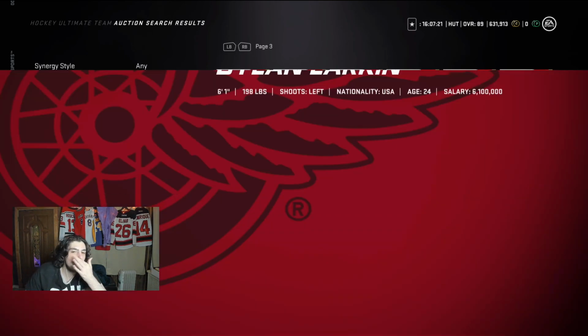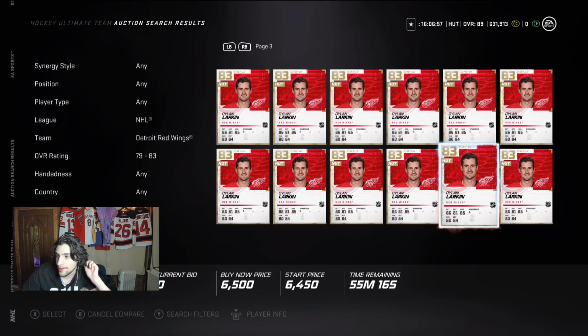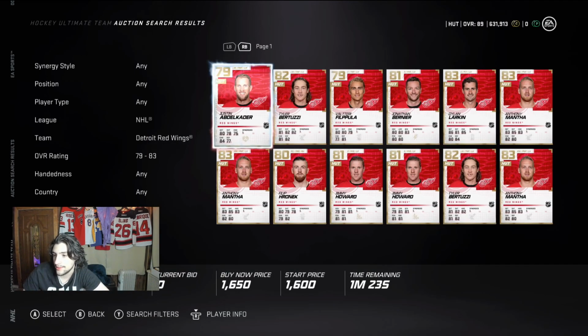So yeah, Larkin, the reason why I say Larkin is he's 6'1", 88 speed. His face-offs are 83. It's a very, very good card. I'm a huge fan of Larkin's card due to many reasons. His speed is really the best trait that he has, but his face-offs are an underrated one. And even his shot's not horrific. If you like the lamp activate, it's even 84 accuracy for his wrist shots. So that's pretty good, honestly. I'm a huge fan of Larkin.